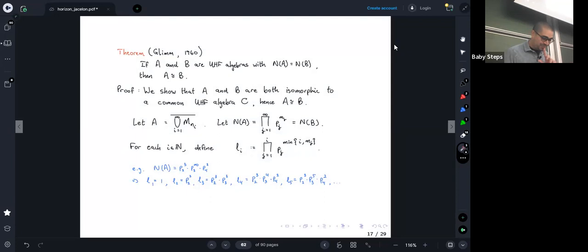All right. Okay. So P2 will be the minimum of two and M2, and M2 is three. Okay, so the minimum of two and three is two. All right. So L2 is P2 squared, and that's it. All right. Let's look at L3. So L3 would be, okay, P1, we don't need to worry about. P2 this time will be the minimum of three and M2, and M2 is three, so it's three. So that's why we get P2 cubed. And P3 would be the minimum of three and M3, and M3 is infinity, so it's three. So L3 is P2 cubed, P3 cubed.